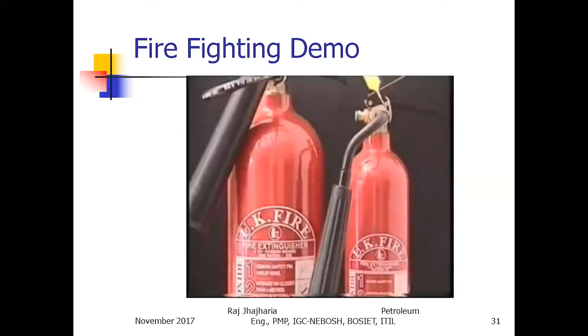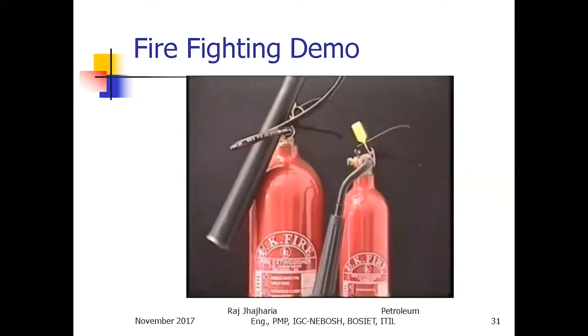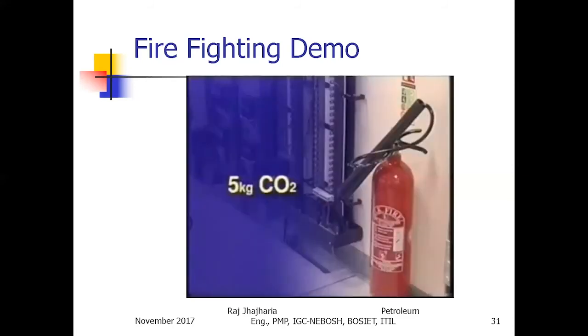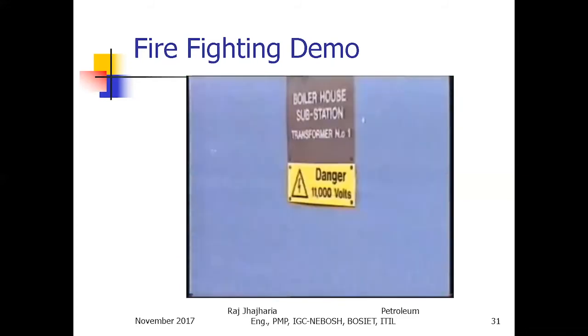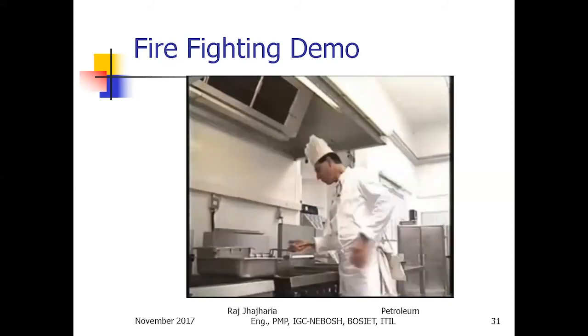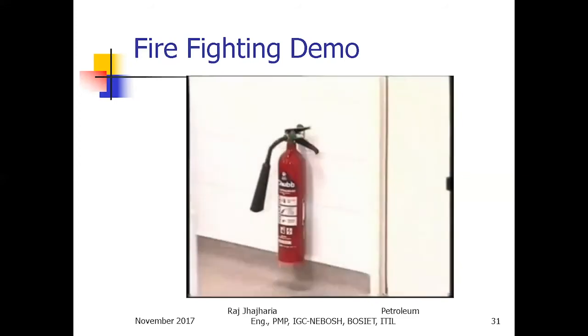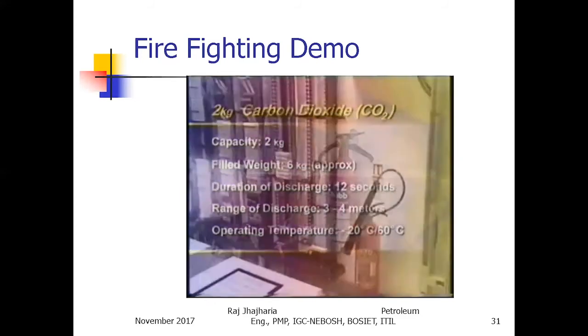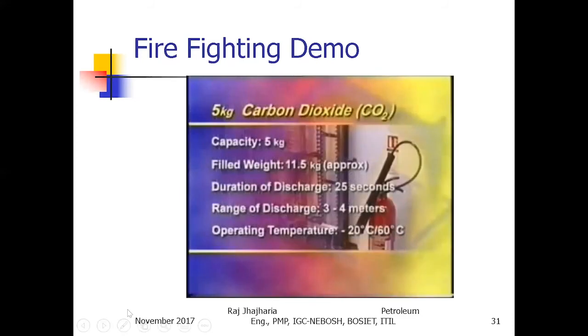CO2 is available in a variety of sizes, and the size of extinguisher will depend on the size of the fire risk posed. For example, these larger extinguishers will normally be found in or near to boiler houses, main electrical intakes, or kitchens, where the fires are liable to be larger. The most common size of CO2 extinguisher is this one, which contains 2 kilograms of CO2. If it's fired continually, it would last for about 12 seconds, whereas this 5 kilogram extinguisher will last for about 25 seconds.